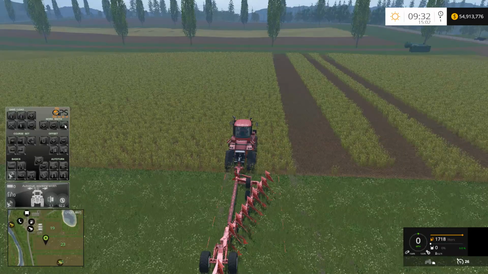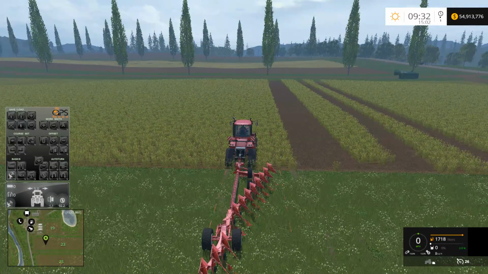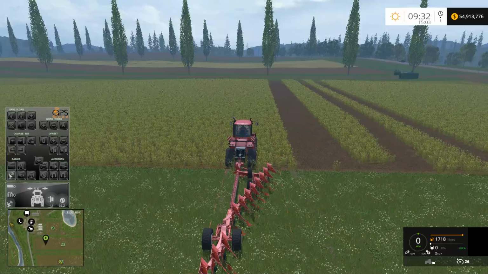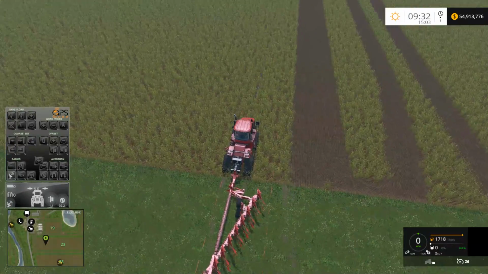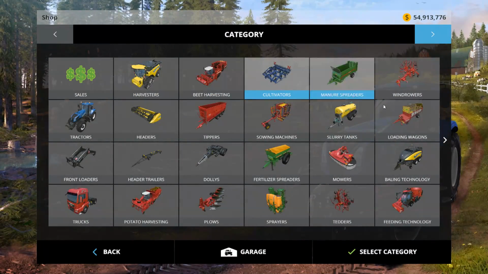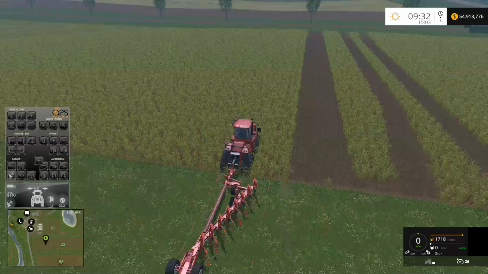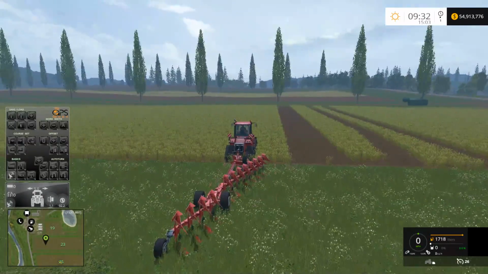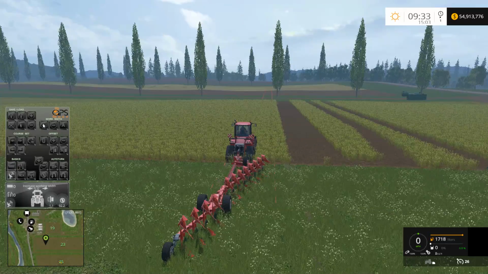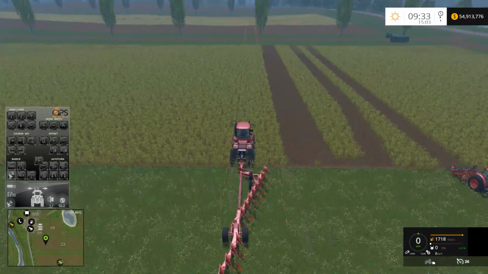Let's width that again. Again, folks, when you straighten out, you might have to recalculate it a couple times just to get the GPS set up correctly. In this case, I don't actually know what the offsets and the width of this is. I could check in the shop, I guess. 6 meters, it says. Okay, so I thought that looked a little narrow. Let's set that up to 6 then. Like I say, this is an example where the GPS didn't quite get it calculated right.